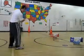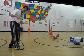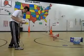Here, we'll continue jumping rope. Notice that these stations will continue to go just like the blood flows through your body over and over again.